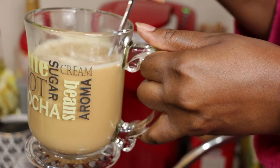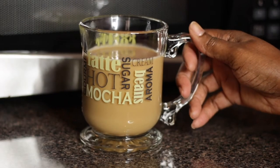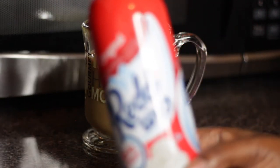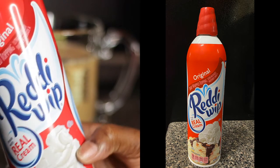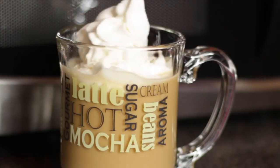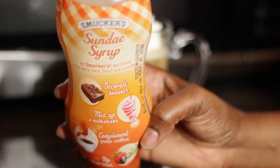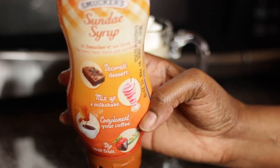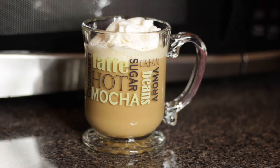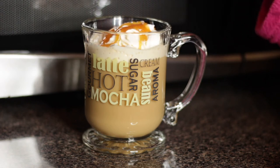I'm going to add a little extra something else — come with me! When I want something really really sweet and tasty, I'll add my original Reddi Whip whipped topping. Then I add a little bit of the smoker's sundae syrup on top. I don't do this every day, not even once a week — just whenever I want that extra sweetness. Just a little dribble. I like the flip cap because it gets it right where you want it.